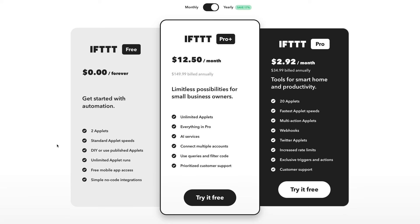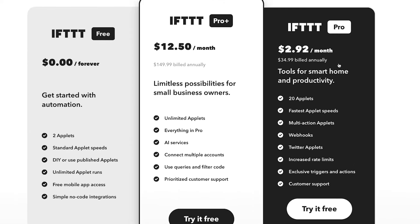IFTTT also offers decent support for some popular business apps, including Google Drive, Slack, Webflow, and Airtable. However, you'll definitely find more integrations for this kind of software on automation providers like Zapier and Make. The biggest downside of IFTTT is that the free plan is rather limited — you'll be stuck with two-step applets only, and limited to only two applets total. However, the paid plans that unlock additional applets and some premium integrations like Twitter start at only $35 a year, that's a little less than a tenth of the cost of Zapier. If you need to automate your social media posts and your mobile devices, IFTTT is definitely going to be the cheapest way to do it, and you can easily get started with the free plan.